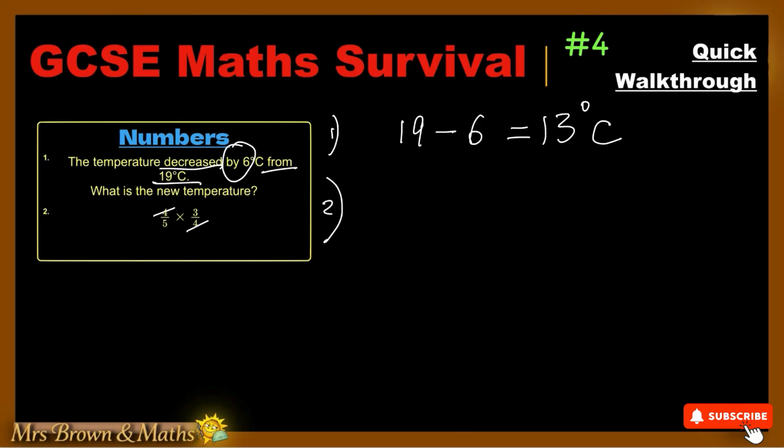We need to multiply 4/5 by 3/4. We can do it quickly, just cross simplification, or multiply the top numbers. 4 times 3 equals 12. Multiply the bottom numbers. 5 times 4, so we get 12 over 20. Now simplify. Top and bottom can be divided by 4, so final answer is 3/5.